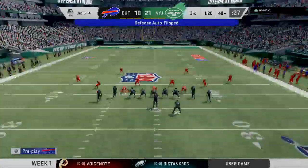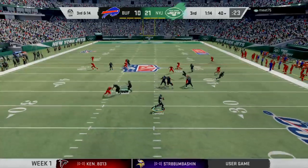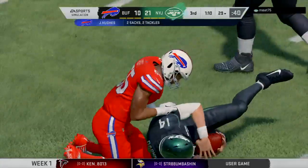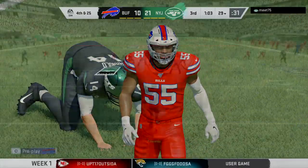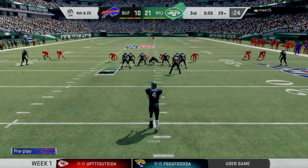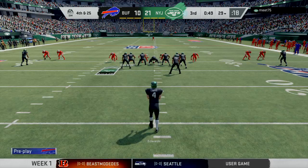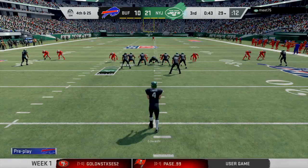So following the holding call, what can they do here on 3rd and long? Darnold from the gun. And they take him down. The Bills get to him. Jerry Hughes able to get in there for his 2nd sack of the afternoon. That's his 2nd sack of the game, and the best defensive ends, they do their homework as much as offensive guys do. They know how to beat the offensive lineman across from them, what moves they need to do to set them up. This guy's been pretty good at it all game long.